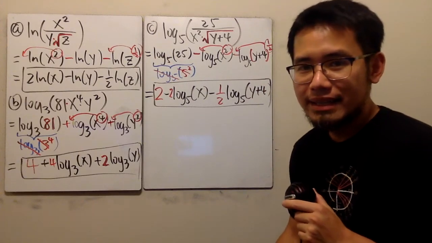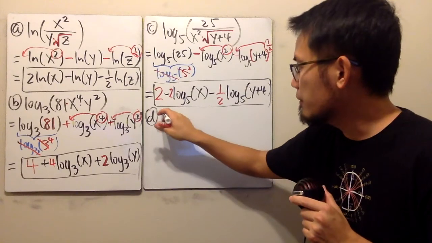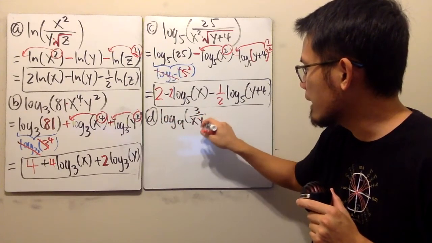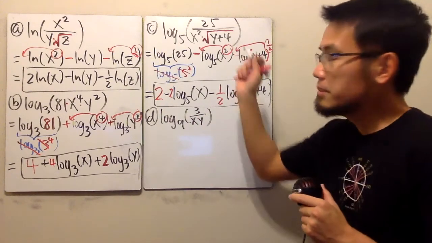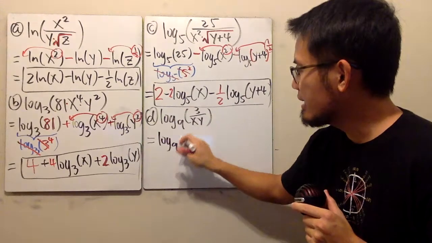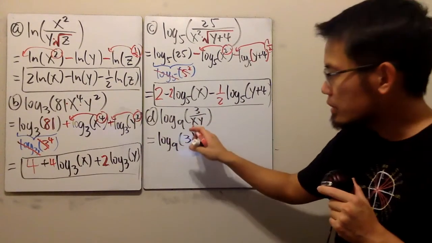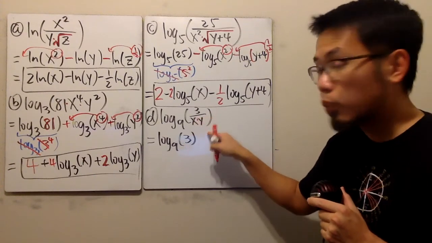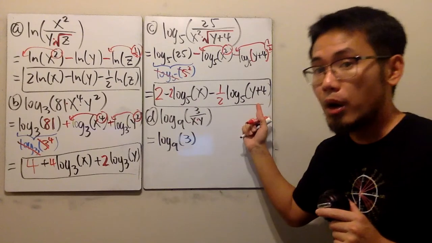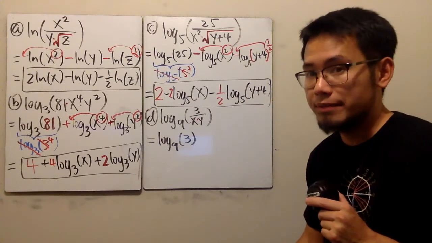Okay, now let's see, we have log base 9 of the following. Log base 9 of 3 over xy, like this. Similar situation, huh? Yes, it is. So we have log base 9, and we have this inside, which is 3. And you notice on the bottom it's x times y, so you break it apart. Notice here, I didn't break it apart anymore, because this is y plus 4. We do not have a formula for that.